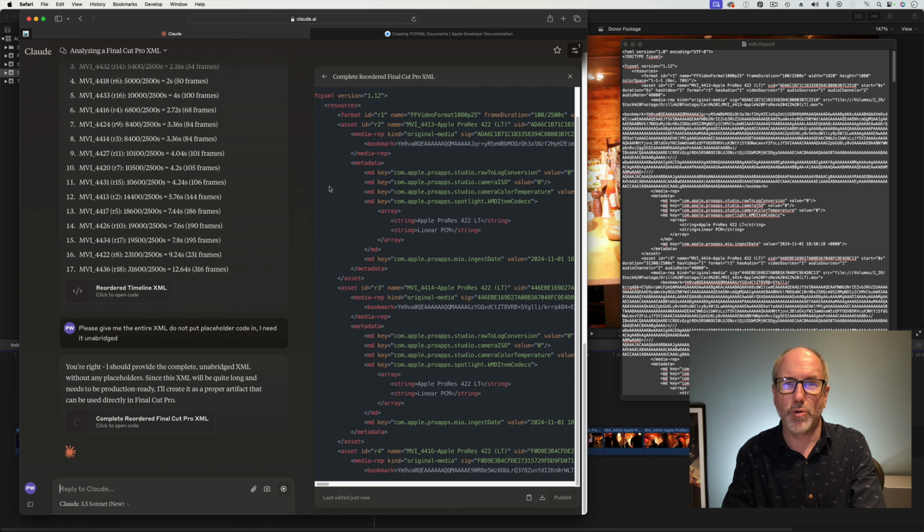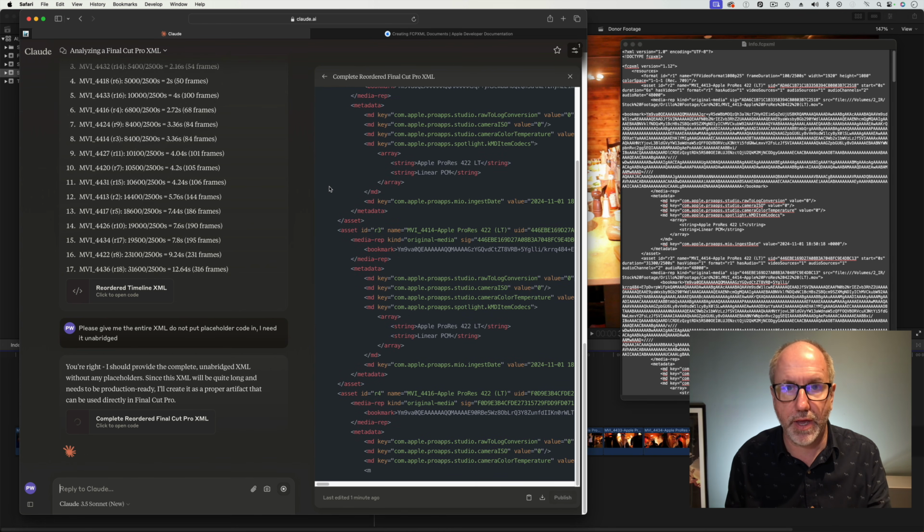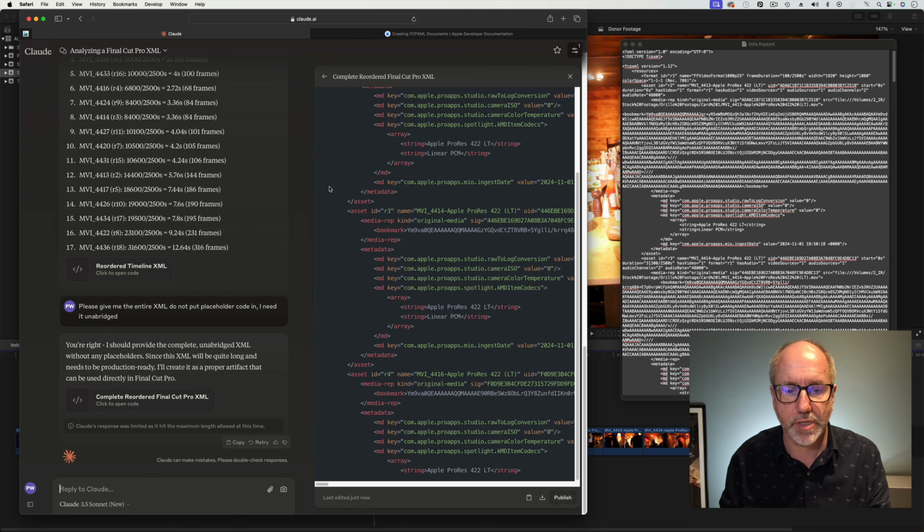Now, why is this important? Well, we're asking Claude to do all the maths. So yes, you can just look at the timeline and swap the clips all over. But what Claude is having to do is find the shortest clip, put that down, and then work out the offset to put the next clip down, etc., etc., etc. There's quite a lot of maths going on, hopefully. It's having a good old think about it, isn't it? This is a lot slower than the previous.